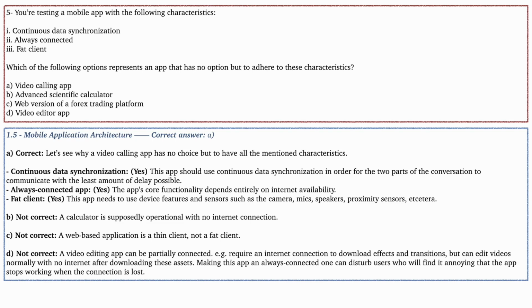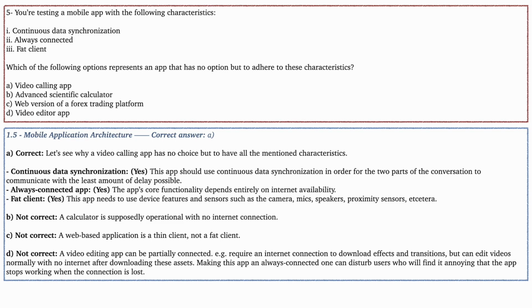Moving to the second app we have on our list, the Advanced Scientific Calculator. This one is a big no. What would a calculator app need to be always connected for? There's no rationale for that, of course. Hence, we can exclude option B from the possible answers to this question. Now onto the third option, the web version of a Forex trading platform. This one is also not a viable option, as we all know that web-based applications are thin clients, not fat ones. So, this is also not the answer we're looking for.